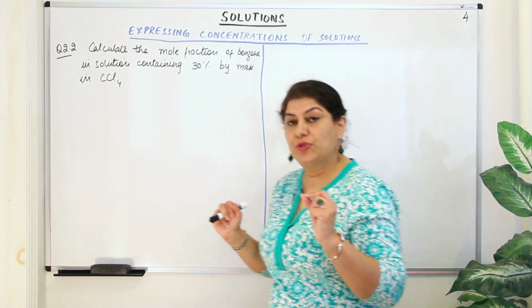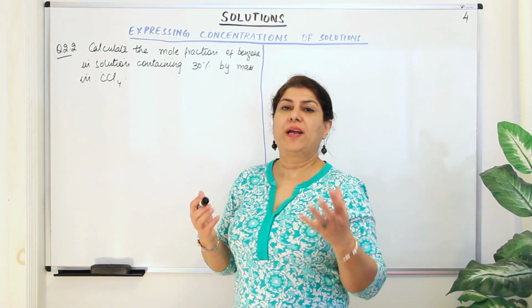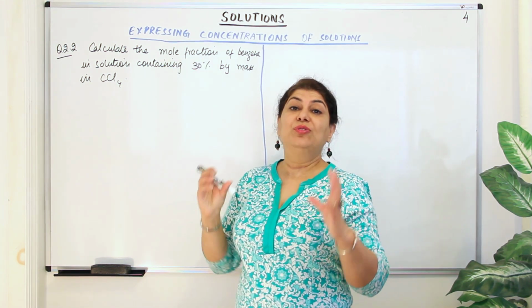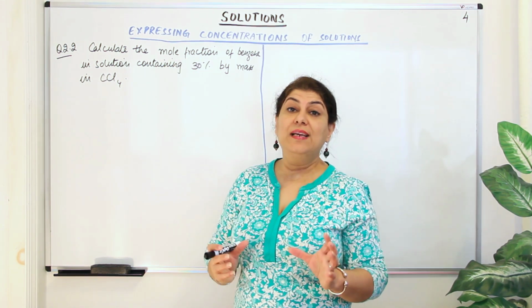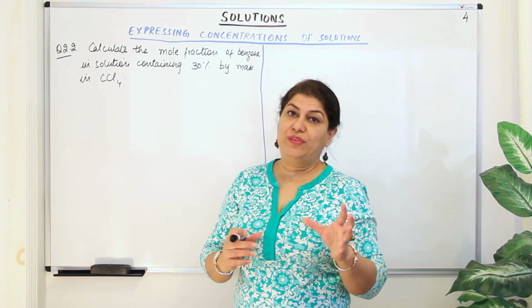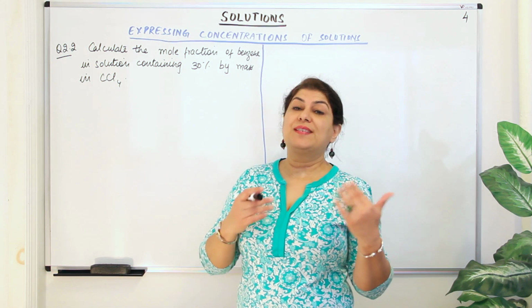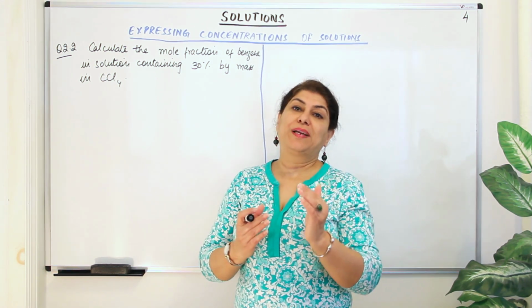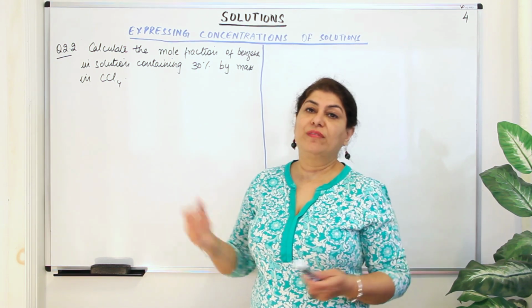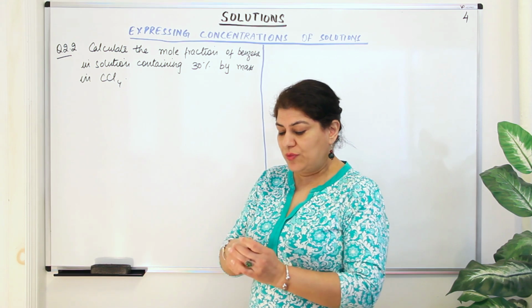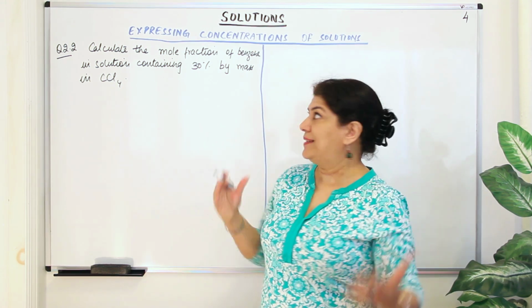You remember I told you in the previous part, and I keep telling you whenever I solve numerical problems, that whenever they ask you something, write down the definition of that particular thing which has been asked. When you write down that definition or the formula of that thing, you have an idea what is expected of you. And once you reach what is expected of you, you can solve the problem. That becomes the final step. So we start always with the final step, that is what is expected.